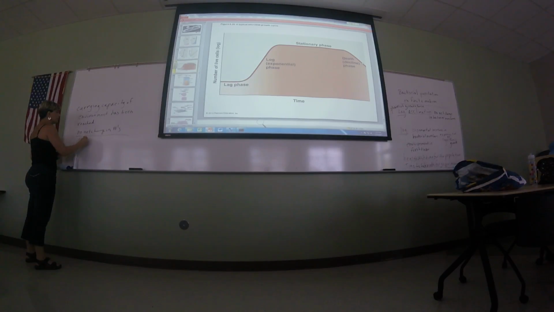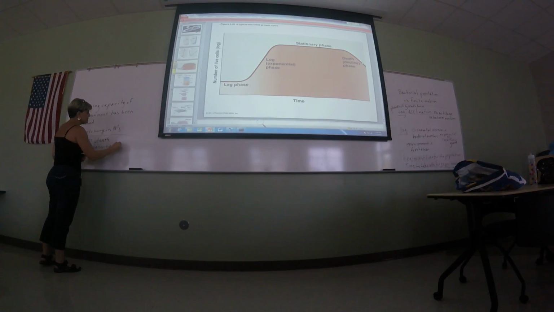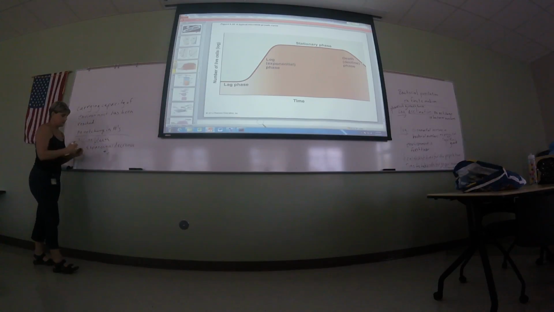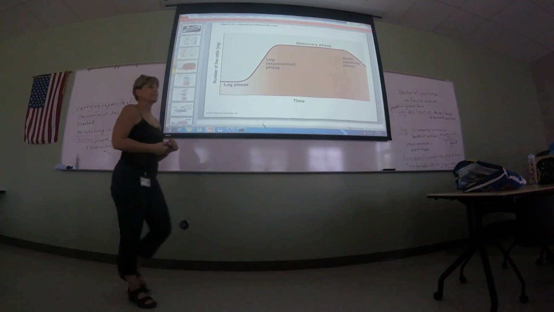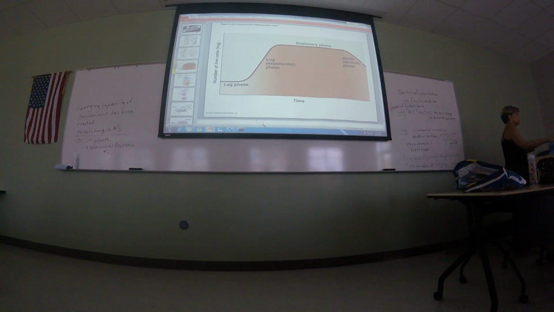So they call that the decline phase. Some people call it the death phase. It's an exponential reduction in numbers, exponential decrease in bacterial numbers. Because they don't just all die off at once. That would happen if a meteor hit the earth or a Petri plate, then they'd all die at once.